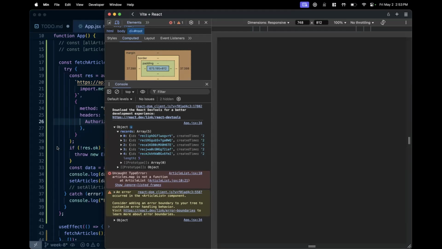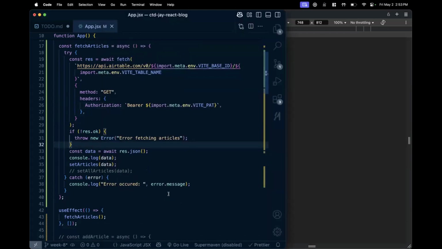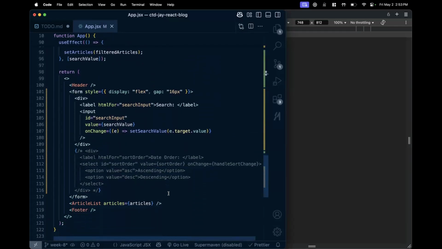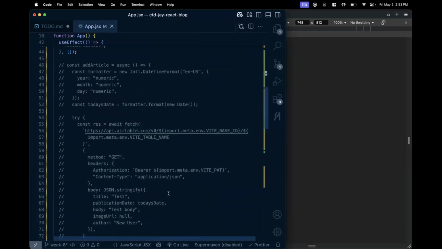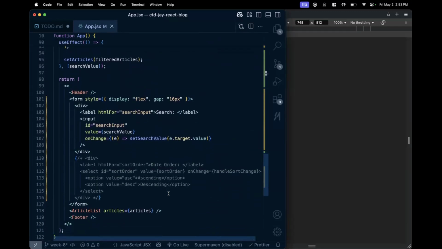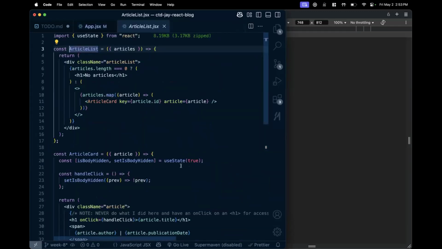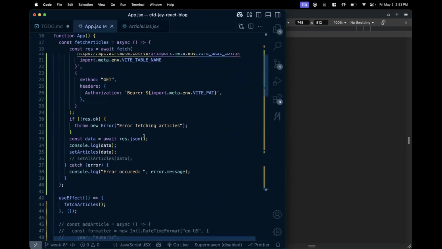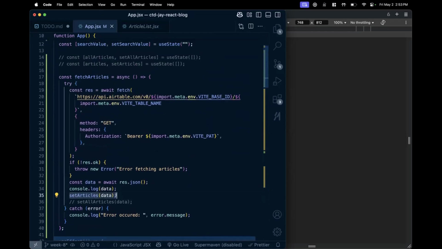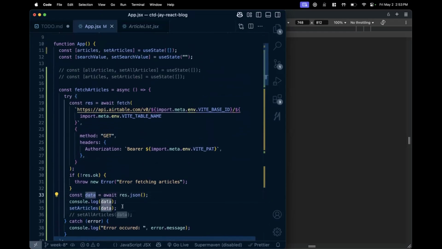Can you show where it is in the code in your article list component? Yes. So the error is articles.map is not a function. This is currently from when we are just displaying the articles, and actually this will be in our article list. So the error is being thrown technically here, when we're trying to output this mapping, articles.map is saying it's not a function. And the change we made is that we just updated the article state to this data object from the response.